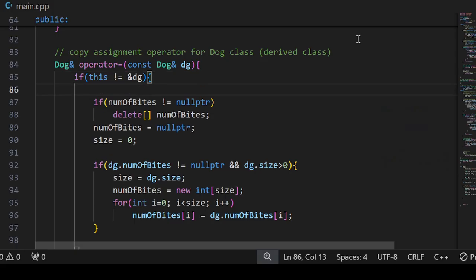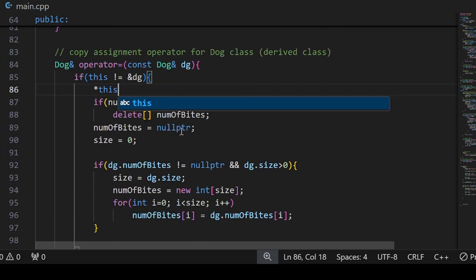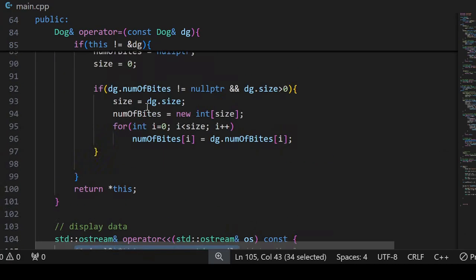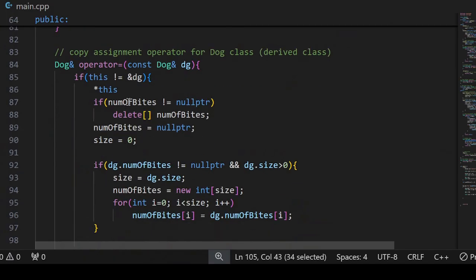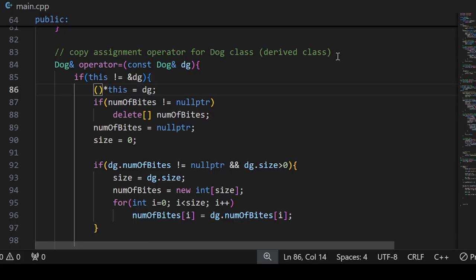The way of calling the base class operator is similar to the one that we have done here. So we have manually called the base class insertion operator here, something like this, and equals to, let's say, dg, and we want to typecast it to Animal type.